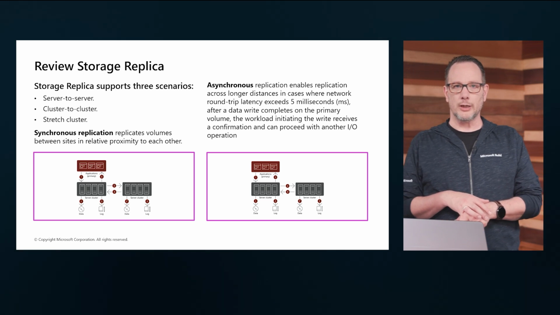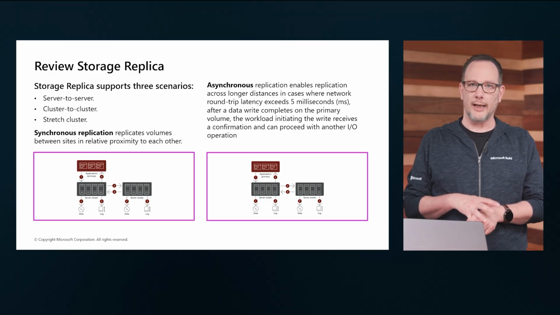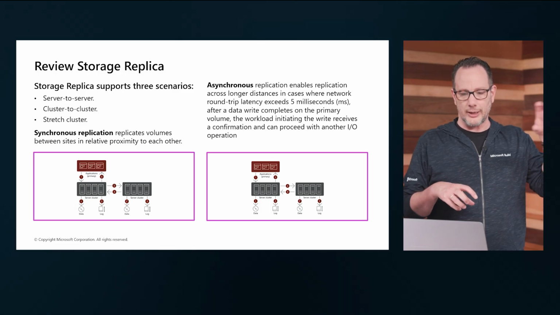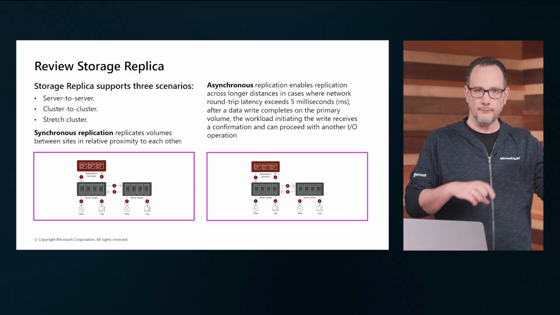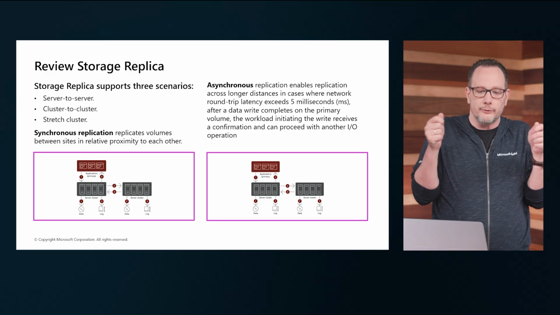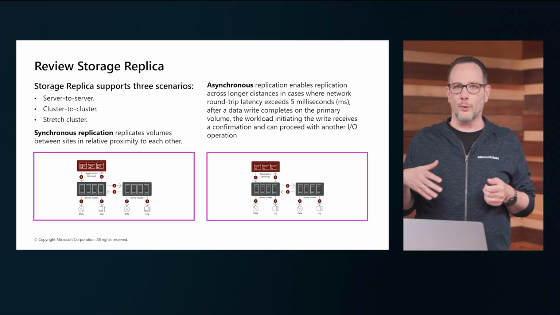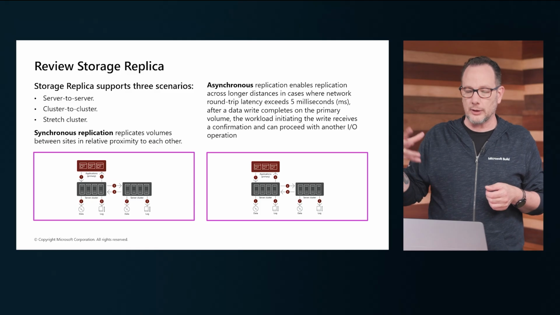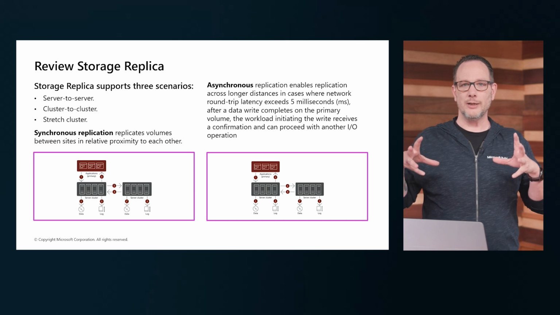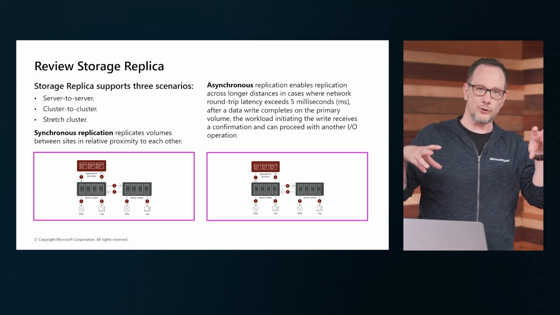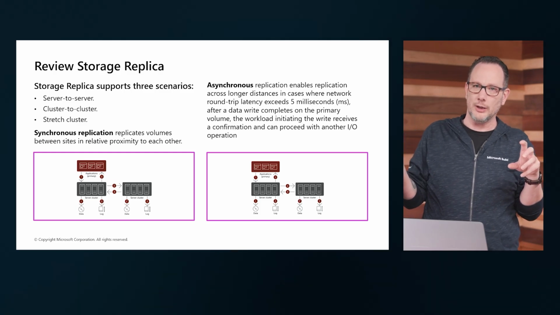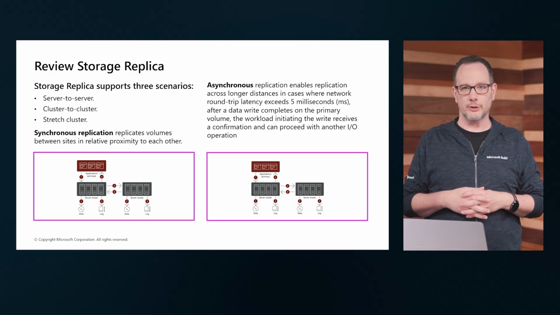Important also to emphasize here is the difference between synchronous and asynchronous replication. Synchronous replication means that whatever is changing on one side of the storage replica is immediately synchronized to the other side. You can do this when there's like not a lot of distance in between. Once you have a certain amount of latency, like typically 5 milliseconds, which technically is not always that much, it means that the changes happening in one part of the storage need a little bit more time to get to the other side of your topology. And that's where that asynchronous comes in.